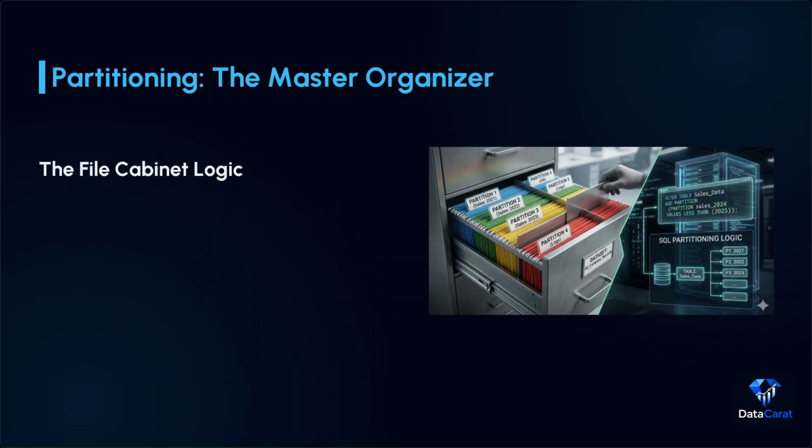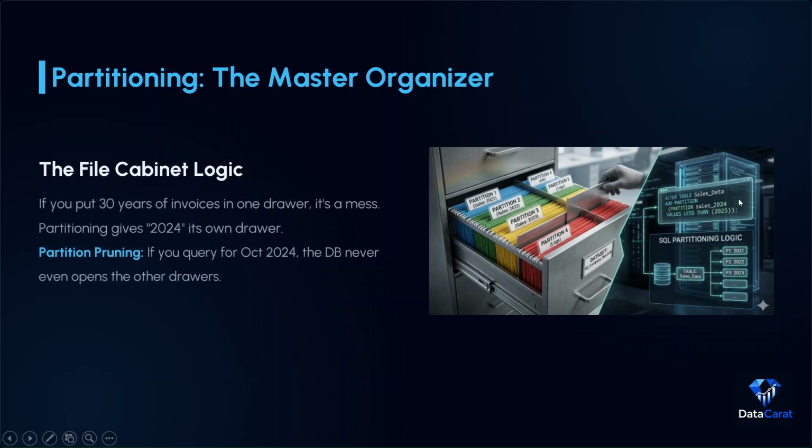Now let's talk about partitioning. If indexing is a surgeon's scalpel used for precise operations, partitioning is like a master of organization. Think of it as a massive file cabinet. If you throw 30 years of tax records into a single drawer, searching for a record belonging to 2024 is kind of impossible. Now, partitioning gives every year a drawer of its own.